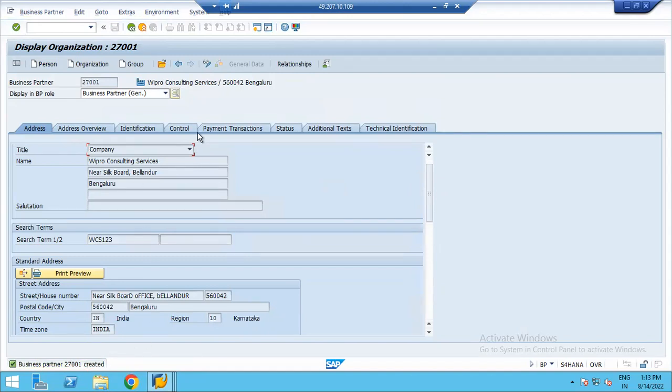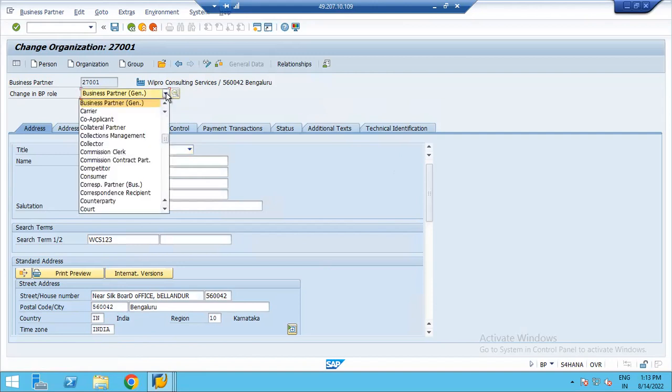Now what we need to do? Select the role. Before selecting the role, click on switch between display and change. Now after selecting this, we are finding some other things here. Click on this.